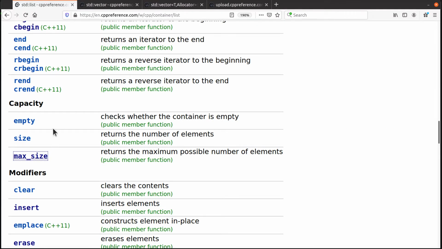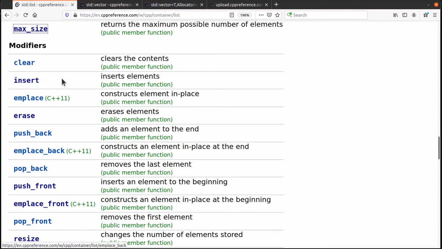All right, back on the list page here. We can clear all the elements. We can insert new elements. We'll talk about emplace in some other lecture. This is an optimization for constructing and putting things into the list simultaneously to save CPU time. It's a neat thing. They added it, looks like 10 years ago. Again, that's worthy of a tutorial on its own.